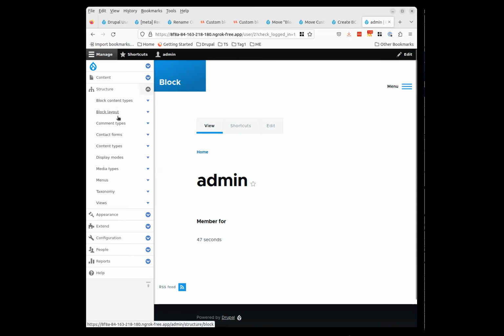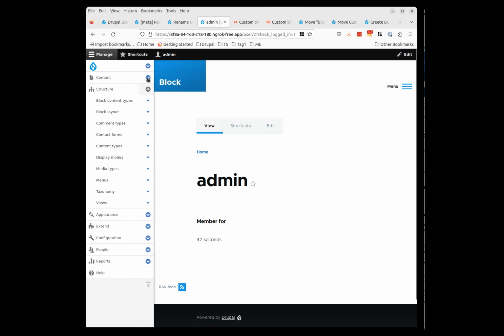So, let me find where I was. Okay, yeah, so we thought content block content types. Block content types could be quite good because we're drawing a parallel: under content, we now just say blocks.